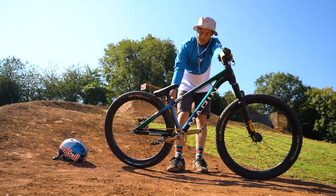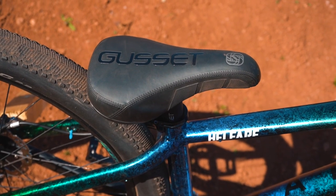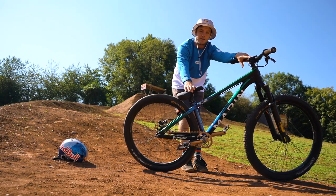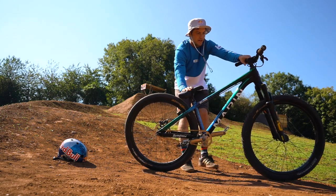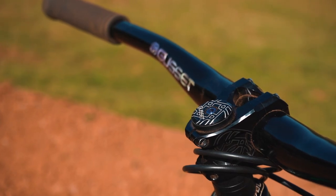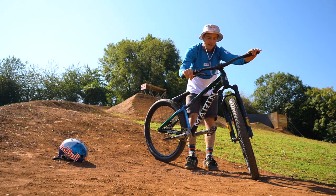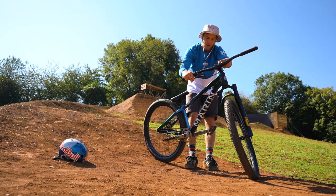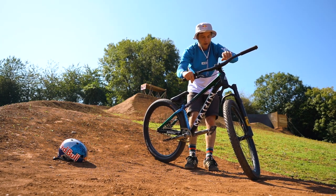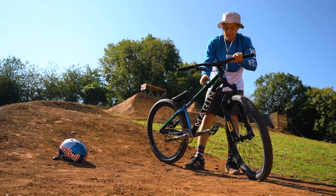I've got a Gusset seatpost, Gusset seat clamp, and a Gusset S2 saddle which tightens through the seatpost - no slit on top, which looks cool. It's designed with grippy pads on the side so when you pinch the seat for bar spins you can throw a few extra. Gusset S2 bars and stem too - I've cut my bars down to 730mm wide, much narrower than an enduro or downhill bike, with the shortest stem you can get at 33mm, making the cockpit really close for spinning.